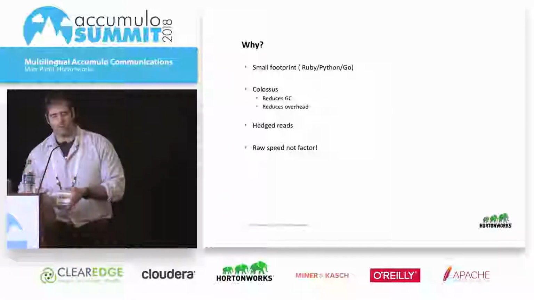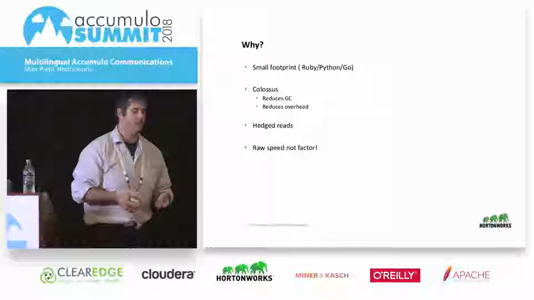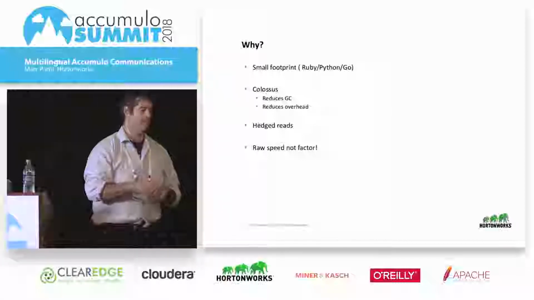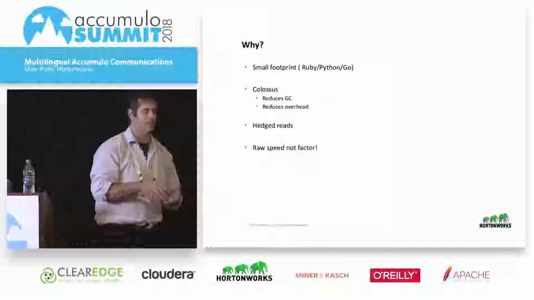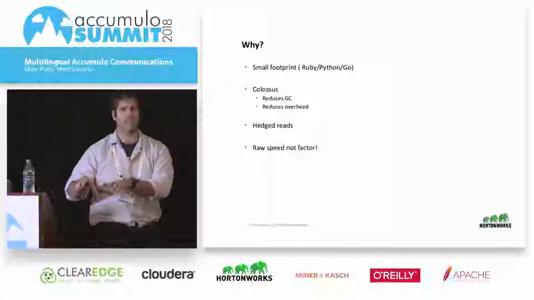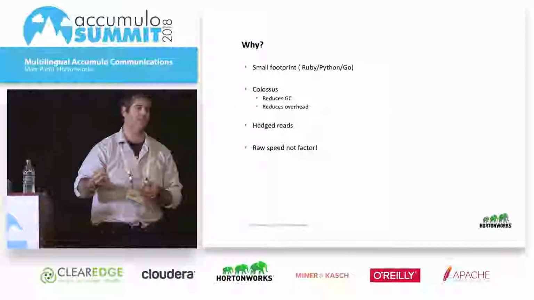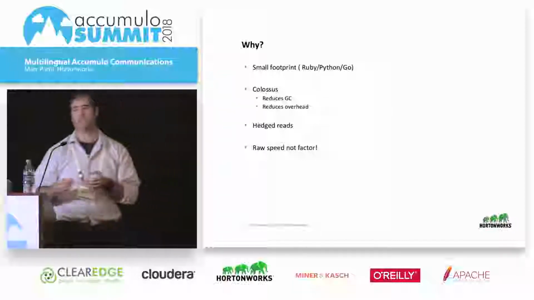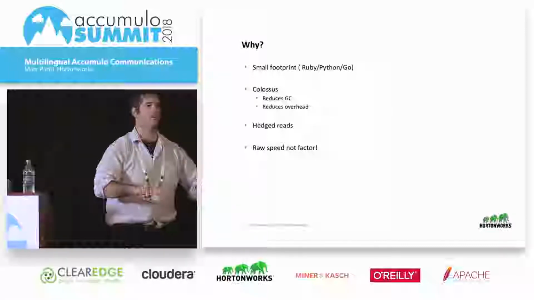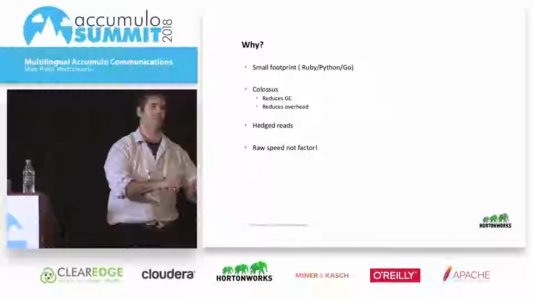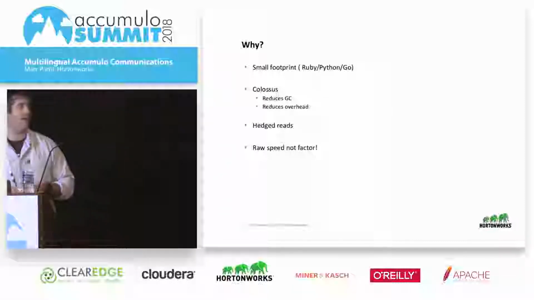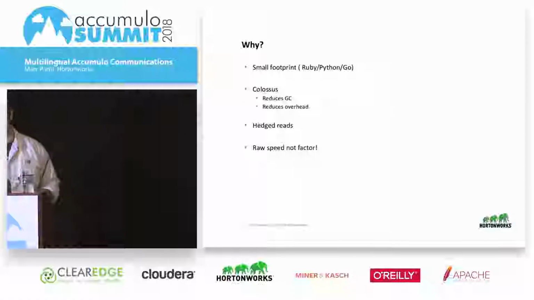But when I first made this, I had some ideas. This was back in 2012. I thought, well, can we do something which I call Colossus? That code is in a private repo, and part of it exists in the code base now, but the intent was to bypass the tablet server and actually take many of the communications as a proxy for the tablet server and direct them to the tablet server when needed. In addition to that, hedged reads, which are effectively, at the time, R file communications are significantly faster in C++, and I'll go into why. But doing hedged reads and going to both directions. So I did that in 2012, and some of that code still exists in Sharkbite now.